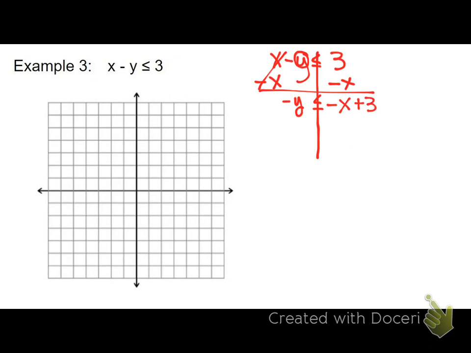Now, divide by negative 1, right? Take that negative with it. Because I'm dividing by a negative, what happens to my inequality sign? It flips. That's right. So basically that negative x is like negative 1x. What's negative 1 divided by negative 1? Positive 1. So do I really need to write 1x or could I just write x? I could just write x. Then what's 3 divided by negative 1? Negative 3. Okay. Step 1, complete.